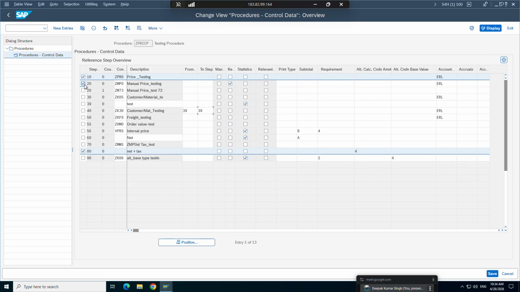For some reason, let's take a hypothetical example. If my business wants to take these 4 condition values and do an average, can I do it with this from to? Just by using these from to options, can I do an average for these 4 conditions? No, I think you cannot do it because it's different. You have an alternate way of doing the calculation for that particular condition. So how can you achieve it? You will ask the developer to write the code. That code you will assign here.